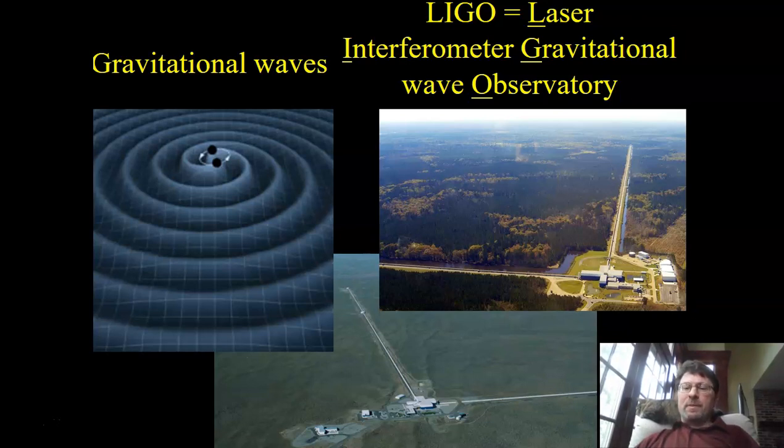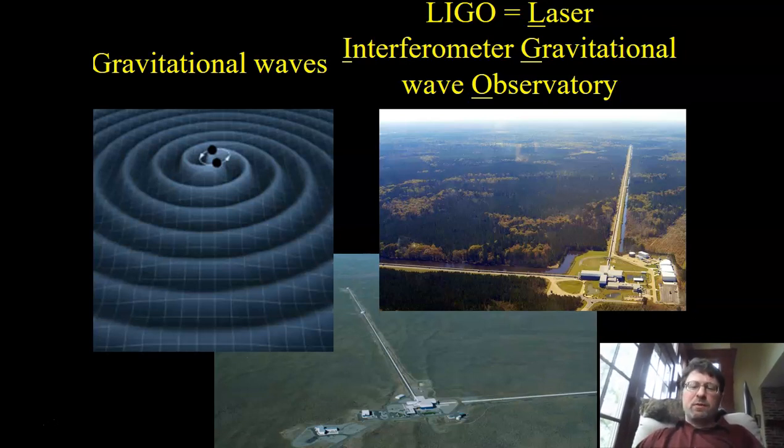We have in our building a LIGO scientist. He works for and is paid for by Louisiana State University. His name is Alex Urban, but he is a graduate of Allegheny College. His office is just down the hall from the planetarium because he's working this year remotely for LIGO. He was in the state of Louisiana, back at his apartment, when the first detection of a black hole came in back in 2015. And he went into work that day, and it was just a day of excitement and joy.